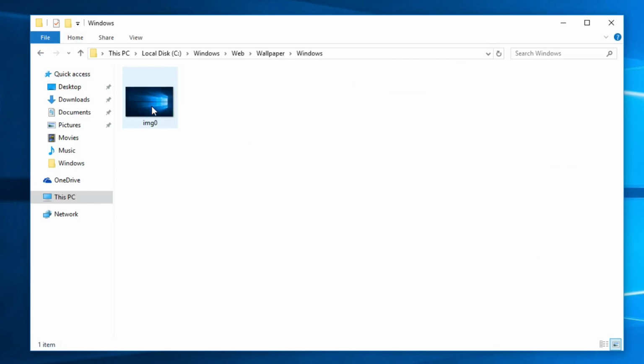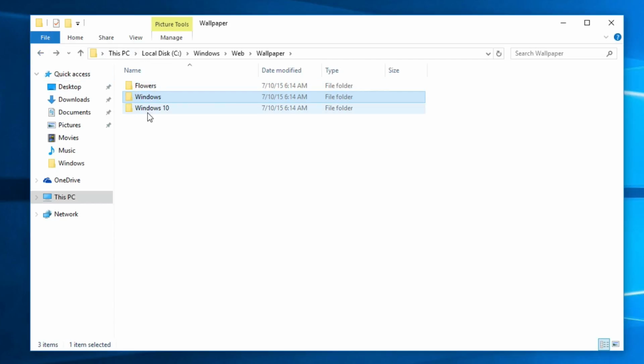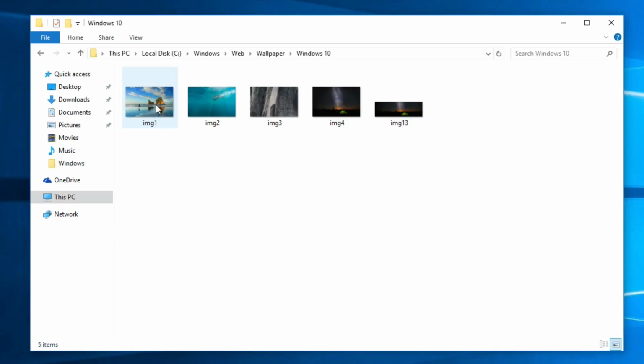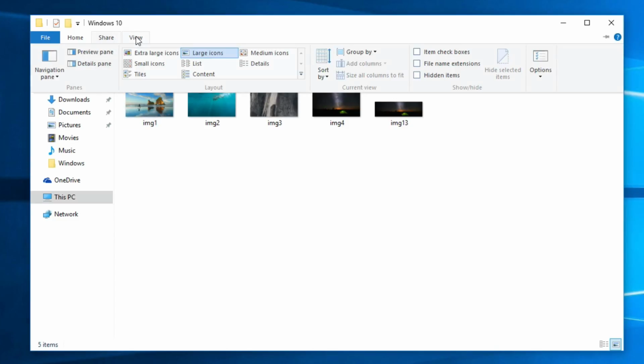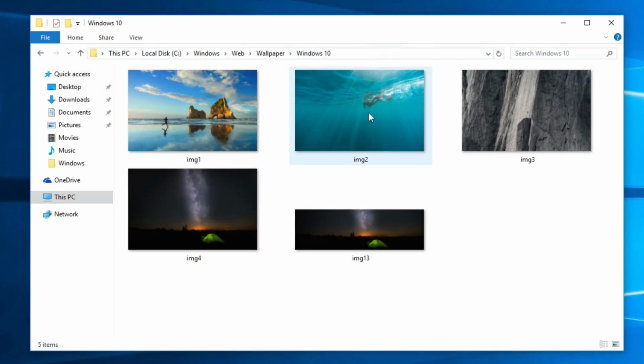Alright, so we go to Windows, and it's the stock Windows wallpaper. Now, the thing with this one here is that it's at a resolution of 1920 by 1200, I believe. But I'll show you in just a second when we see these last few wallpapers here, and these are the stock wallpapers you're able to choose from.